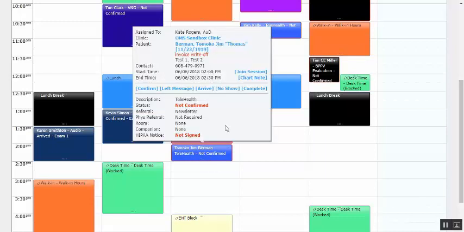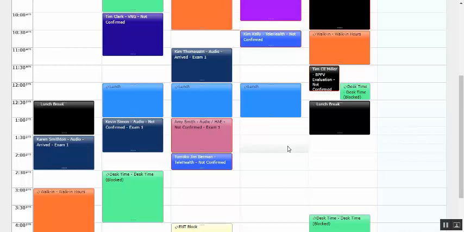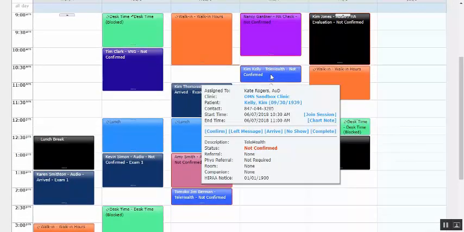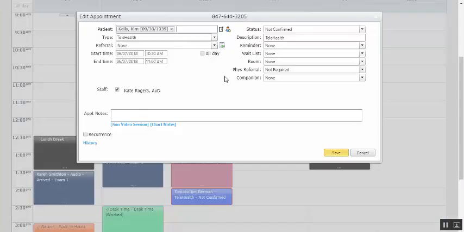So if I'm the provider and it's time for me to join, I would go ahead and click on join session. Okay, from both the provider side and the patient side, you're just asked to put in your name very briefly, and then you join the session. I'll show you how that looks in just a moment here. But you can see again, we have another appointment for telehealth here. When I hover, I can go ahead and join the session. If I'm inside the appointments, if I click inside the appointment, there's also the option to join the session there as well.